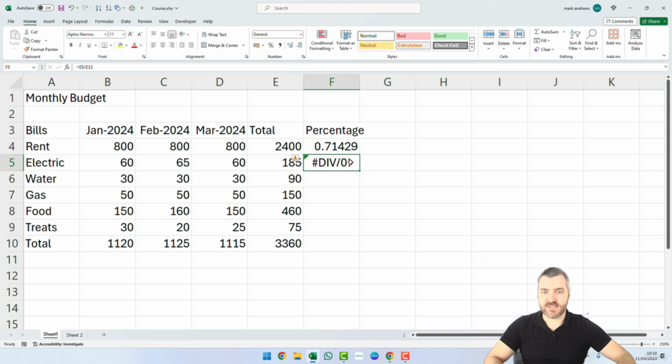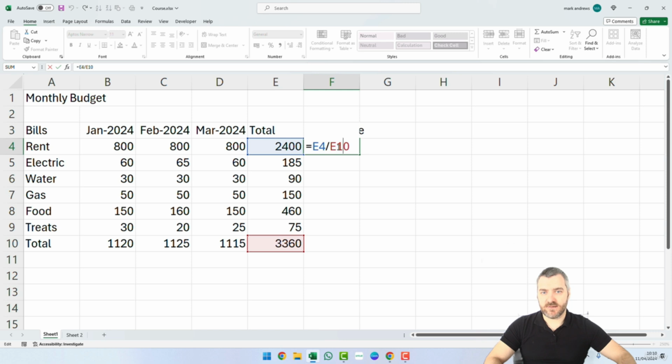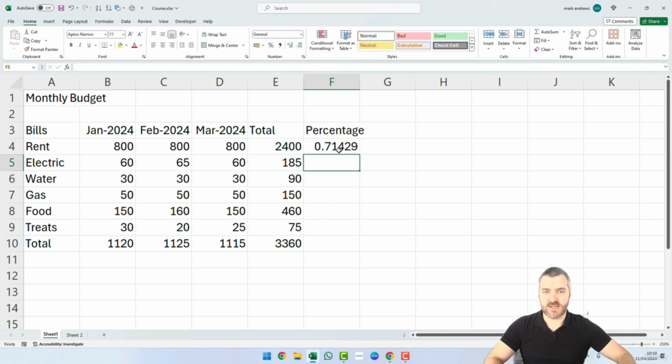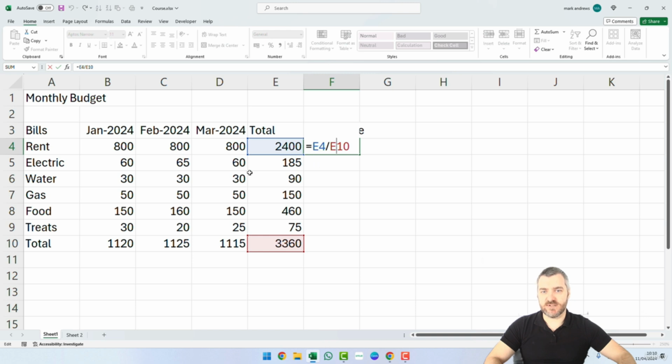The reason for this is that the cells are just following the same pattern as up here. We have one over and then working down to E10, but we don't have E10 locked in, so it's just moving down one cell as it moves down. Understanding that, we can go back into this, and we want this to be a relative reference, because as we move down the different cells, it needs to reference one to the left. So we need E4, E5, E6, E7, and so on. But we always want to keep this E10 the same.